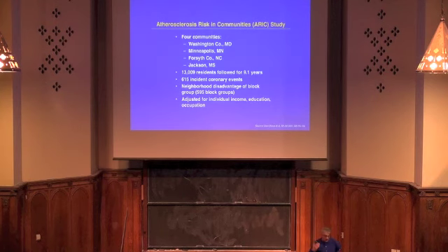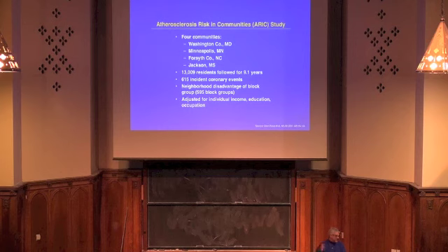So here's a particularly well done study looking at small area effects on cardiovascular events that actually tries to avoid some of these problems. This is the so-called ARIC study, the Atherosclerosis Risk in Communities Study. It involved 4 communities around the country, 13,000 residents that were followed for nearly 10 years, and among those residents, there were 615 incident coronary events. And they measured neighborhood disadvantage of block groups.